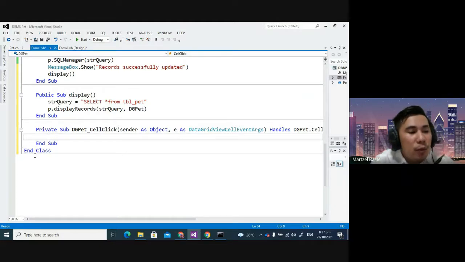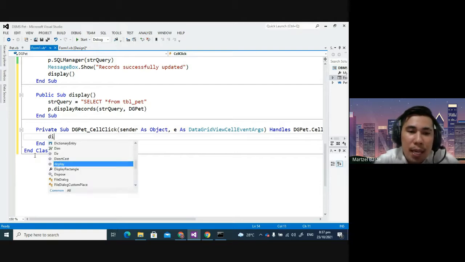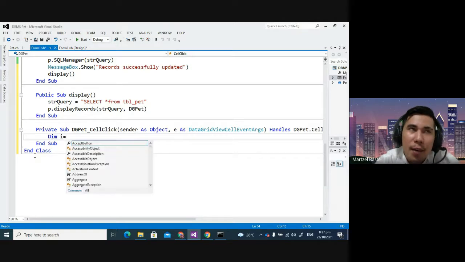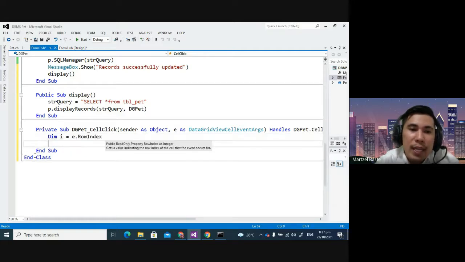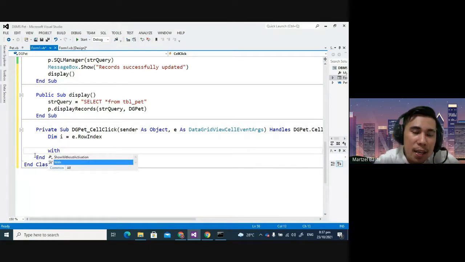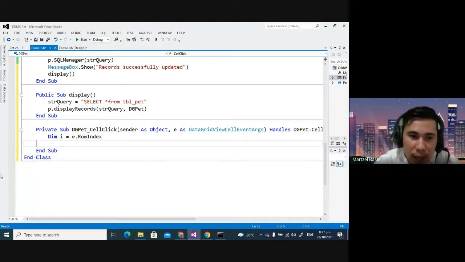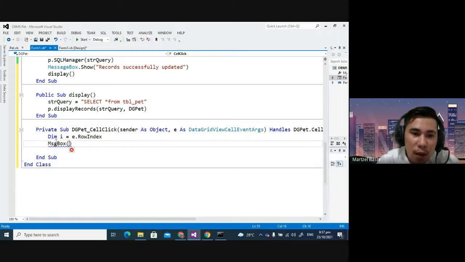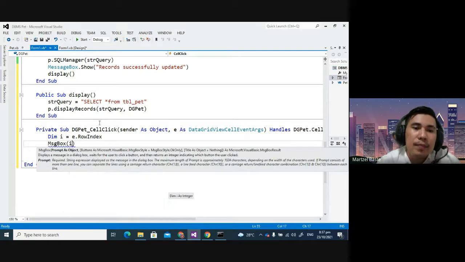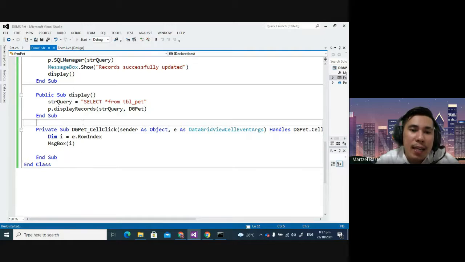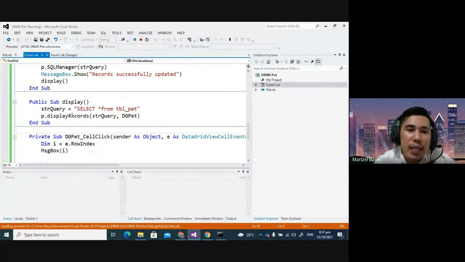So here atong buhaton would be dim I. So I represents an index. So E row index. Okay? So isulat sa nako ang program and then isulat nako ang codes, then i-explain nako sa inyo ha. Okay, wait for a while. Okay, para na mo idea unsa akong gibuhat, i-display na ko ang I once I click row index.